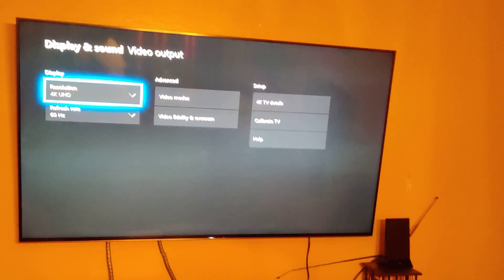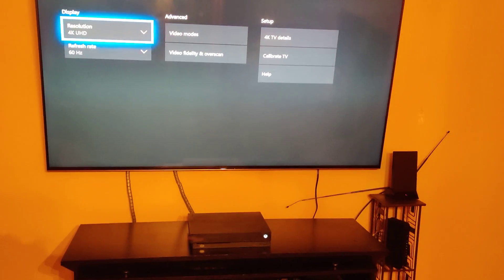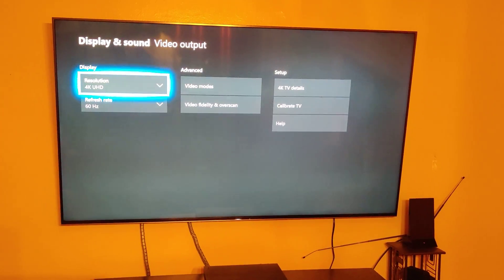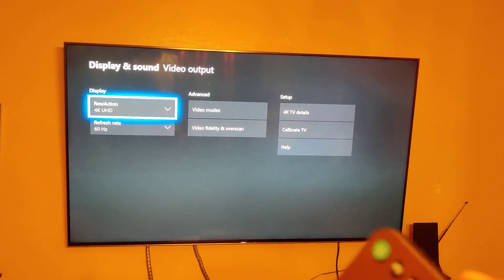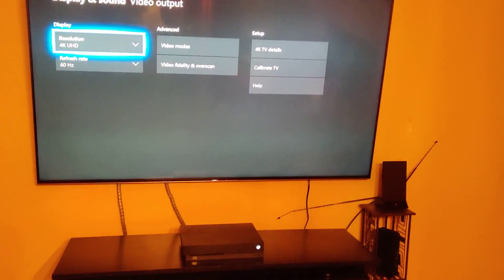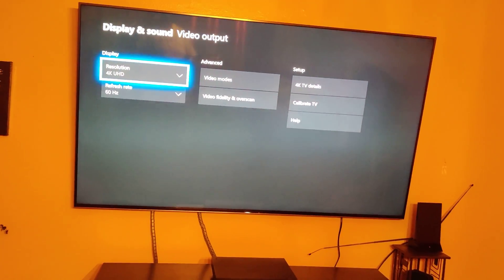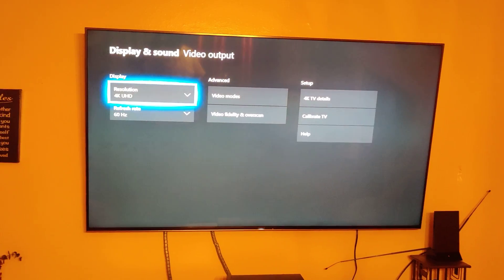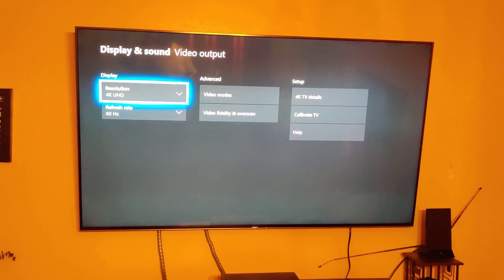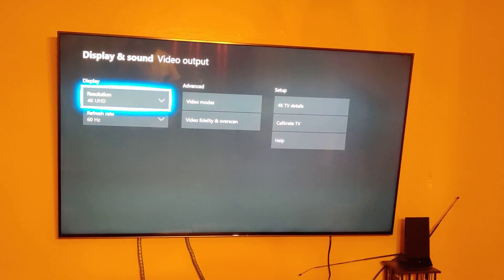It's brand new — it's a Sony X950G. When I first set it up I was getting a lot of red marks where it says 4K TV details, and it was saying the TV did not support it. Which is crazy because I paid $1,600 for this TV. After hours and hours of breaking my head, I figured this out.